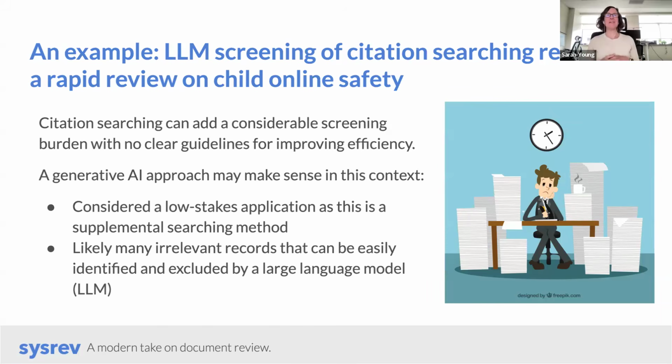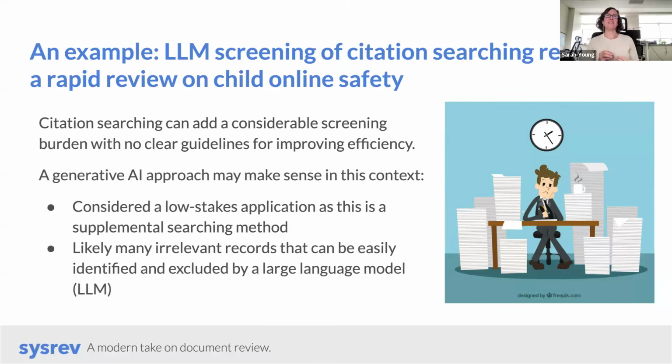If you're familiar with systematic review, you know that when you have a set of included studies after all of that screening, there's always a step at the end where you do a forward and backward citation search to find any potential other studies that might have been missed in those initial database searches. This can often add a bunch more screening at the end of a review, just elongating this already long review process.